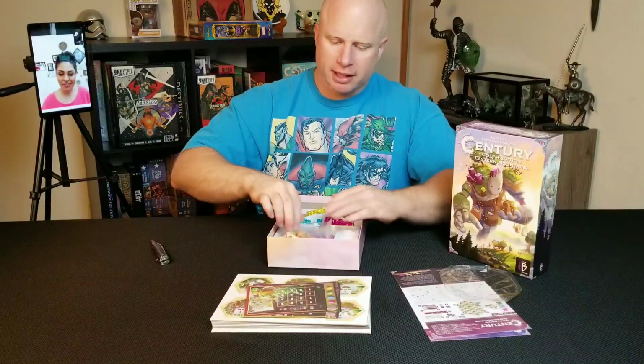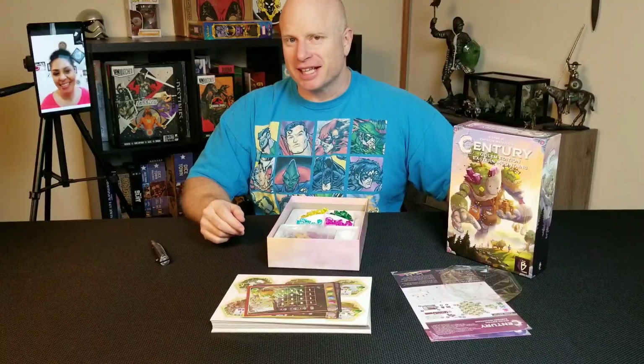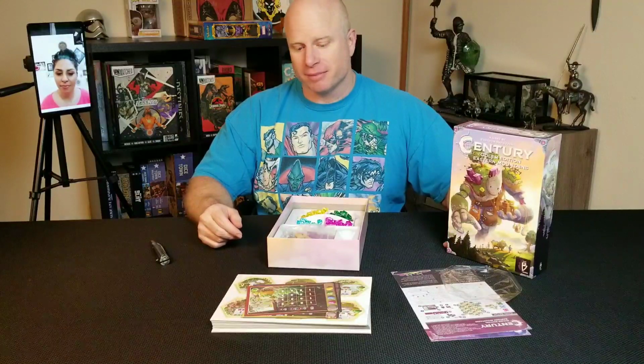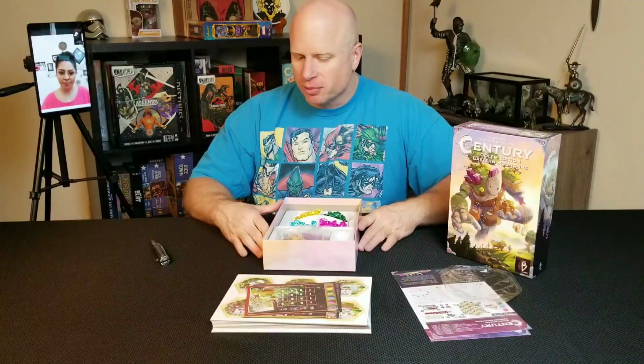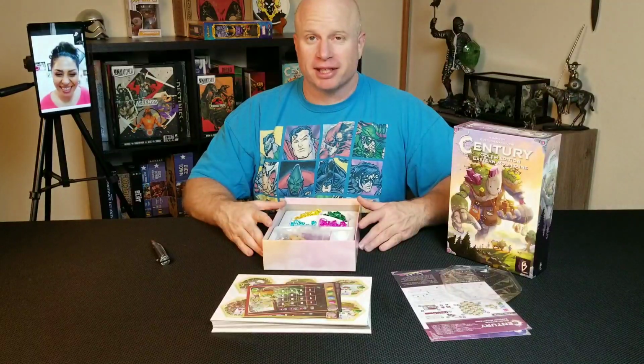And that's basically Century Golem Edition. I had to think for a second which one it was. Century Golem Edition, Eastern Mountains by Plan B Games. And I'm sure Rizwan's pretty excited about trying to play this game. Yeah, she was excited about the other one too.